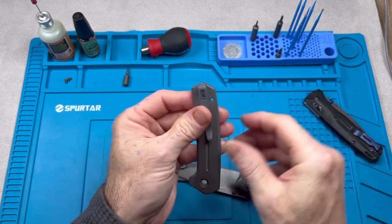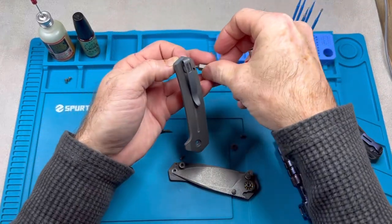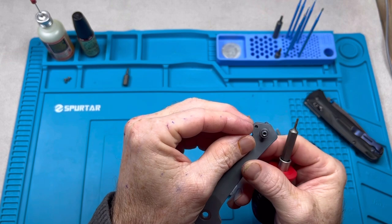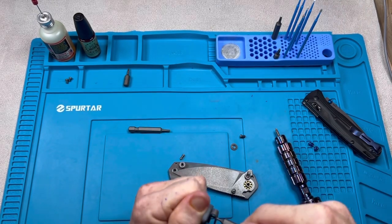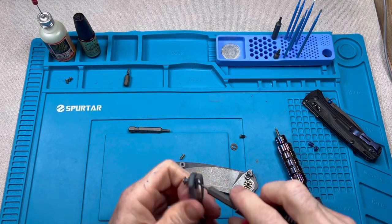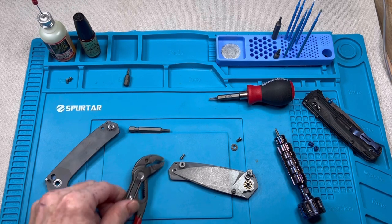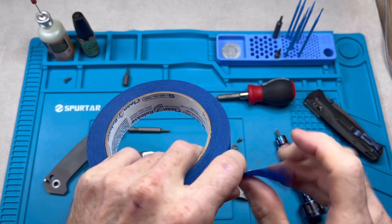So this screw is just turning on me. Let's grab a T6 here and see if I can just hold up my finger and get this screw to come loose. I don't think these are captive. If they are captive, I didn't have them put in there properly. So yeah, that's not coming loose. All right, give me just a second. Gotta grab something. Grab the good old Knipex pliers. I don't want to scratch that thing up too bad, so I'm going to put some tape around it.